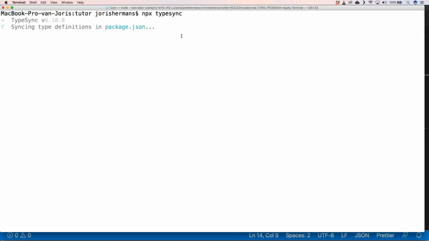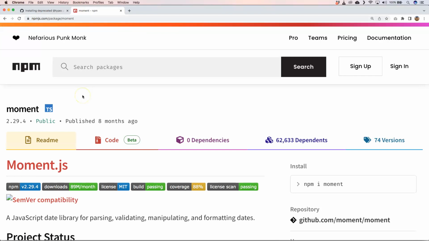Of course, then you don't need to install it, but you can just use it there, right? And it says no new typings added. Looks like you're all synced up. So apparently all the typings are within the jest, moment and rimraf packages. And I'm going to show you now how you can also see that, right? So if you go to npm and you search for moment, you see here TS, and it says that this package contains built-in TypeScript declarations.